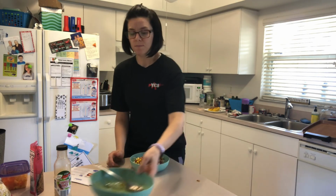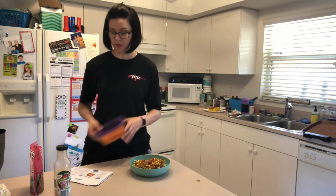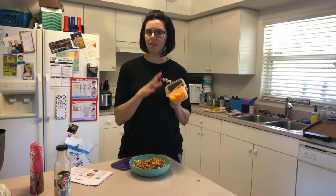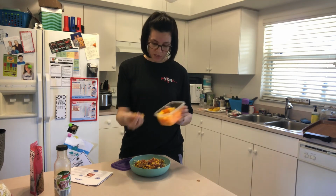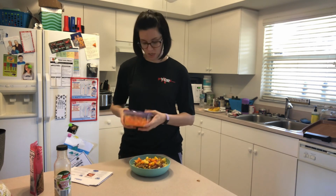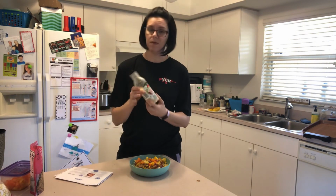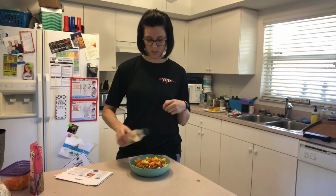So, one way to top it off, I like to add some more of those peppers. I'll dice them up. I have these typically made up every week just so I can grab and toss them on really quick. So these are just orange and yellow peppers. I'll put those on top for added crunch. I like things crunchy. And if I want it more spicy that day, I will definitely add in 1 tablespoon, about 15 milliliters, of a Chipotle Ranch. I'll just drizzle that over top.